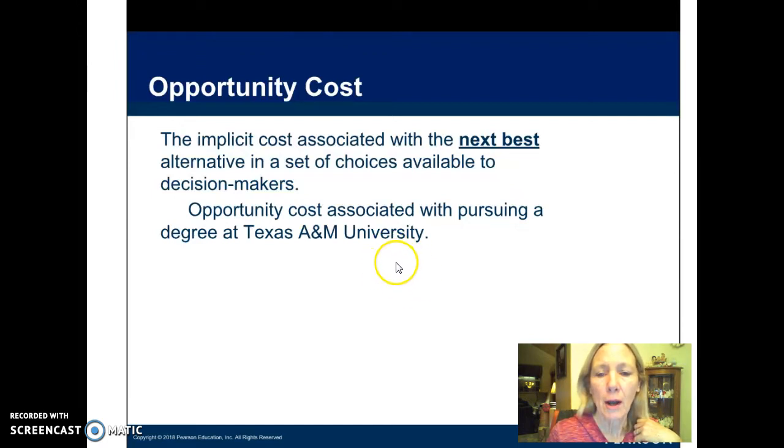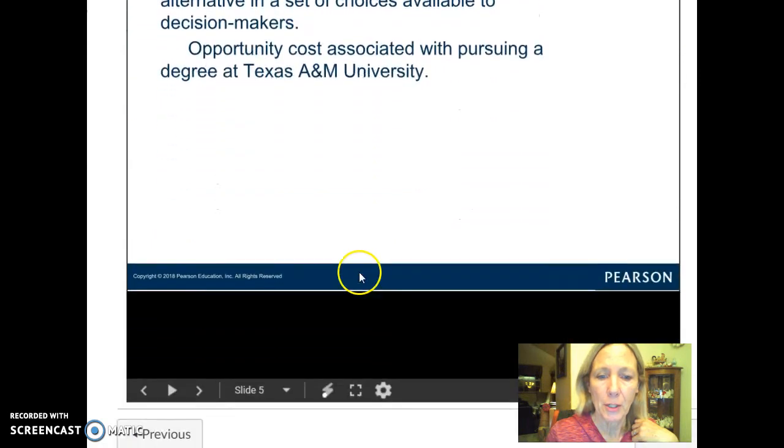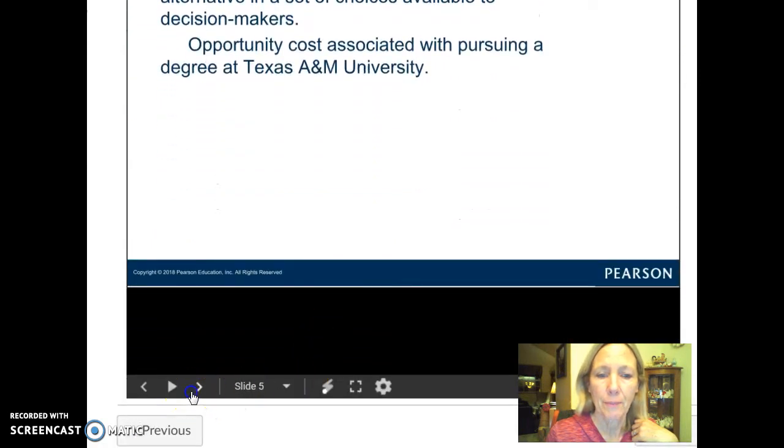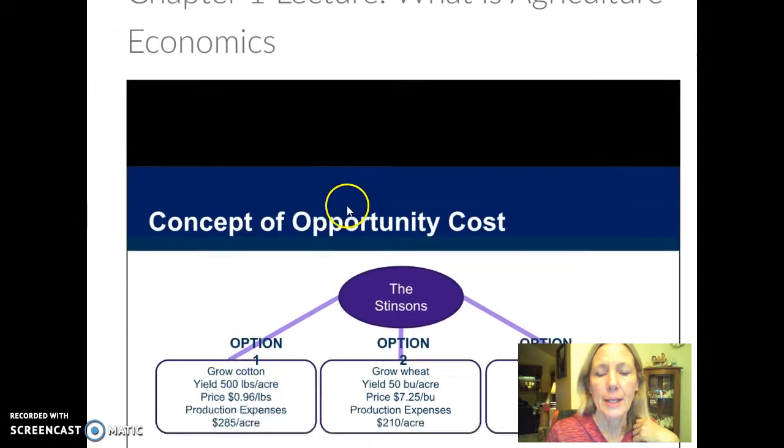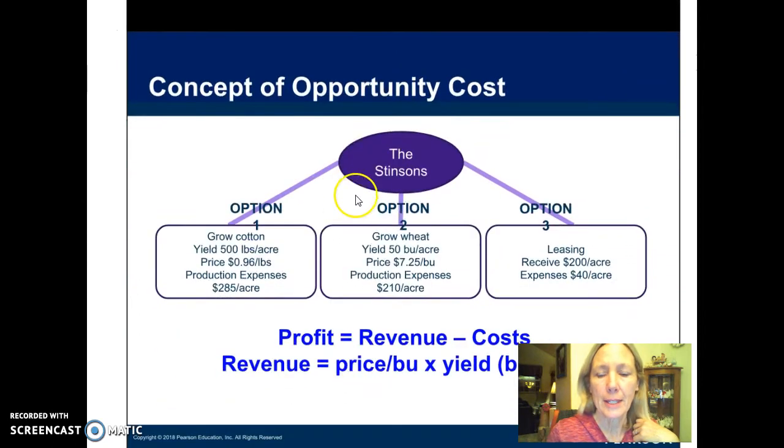And your opportunity cost would be the cost of what you gave up. So if you decide to grow almonds, then the next best alternative might be to grow walnuts or grapes or alfalfa. So opportunity costs are the costs of opportunities foregone. Very important in economics. You're going to see a little example here in a second. Okay, so this is a good example of opportunity costs. And you're going to have a little problem like this in your assignment this week where you get to do some calculations.